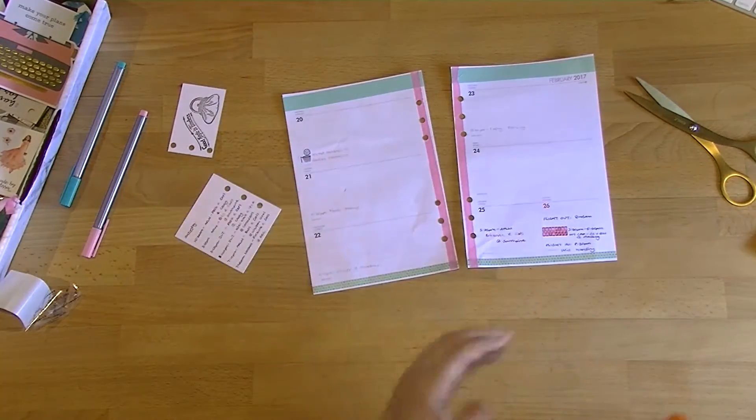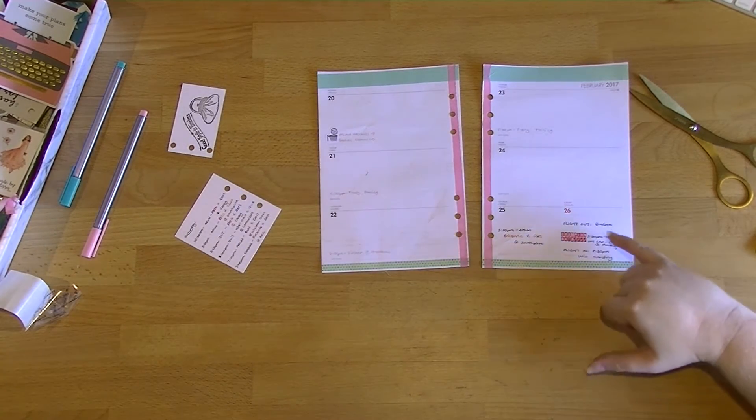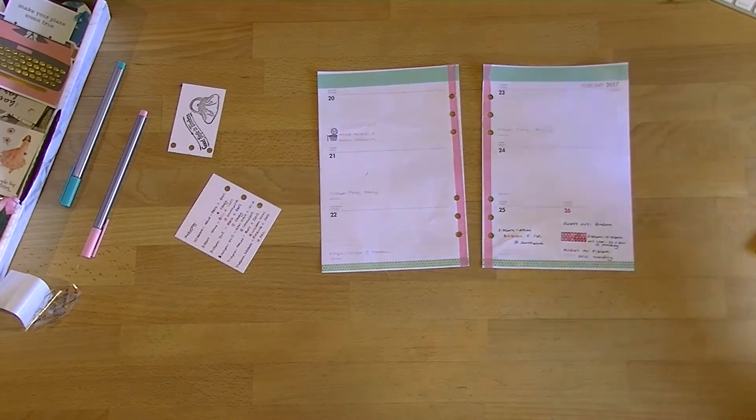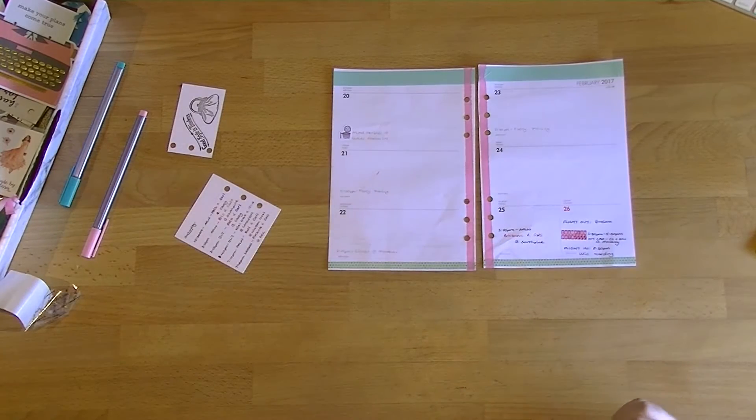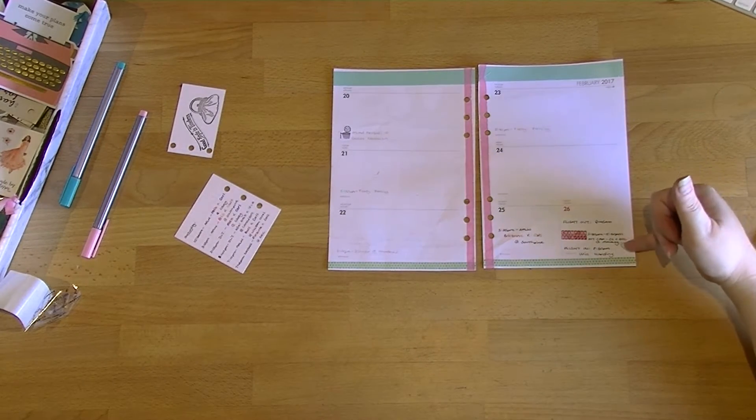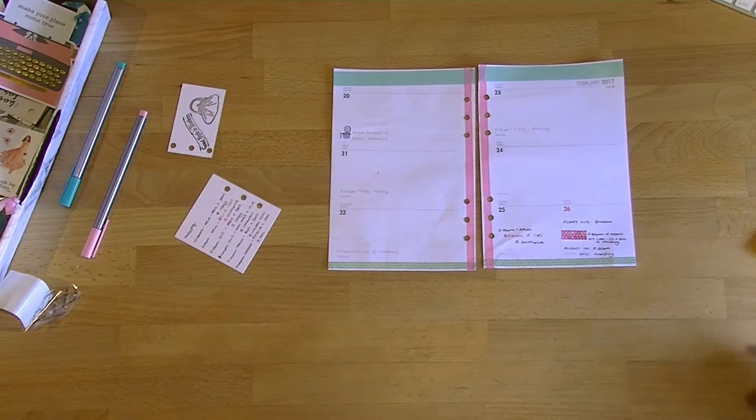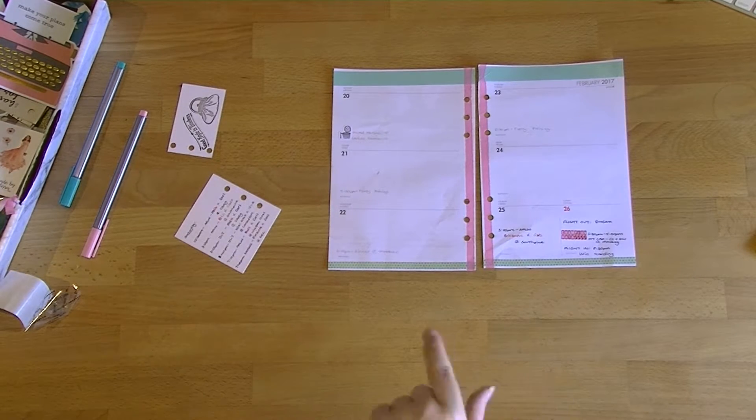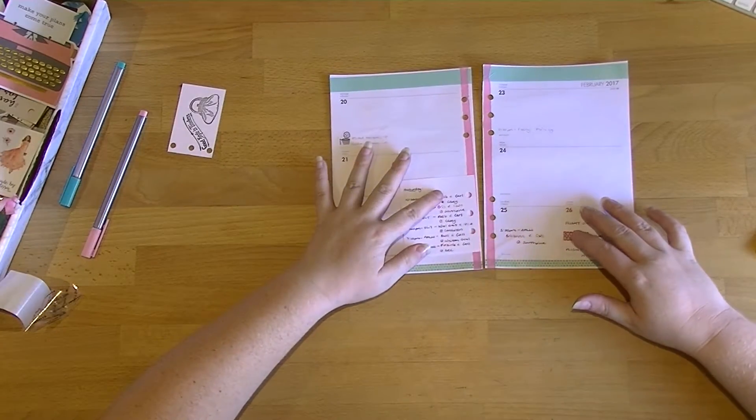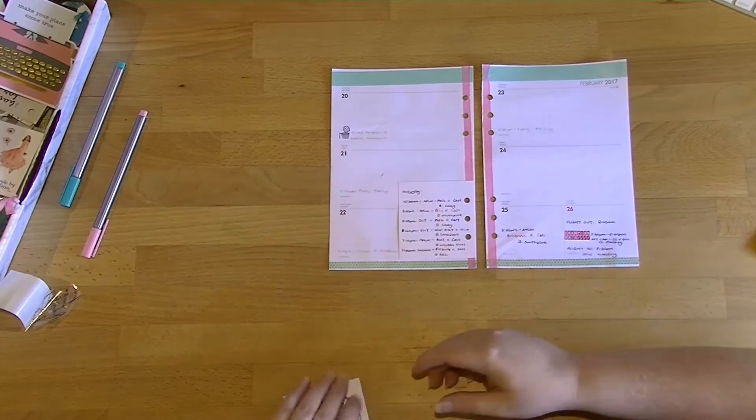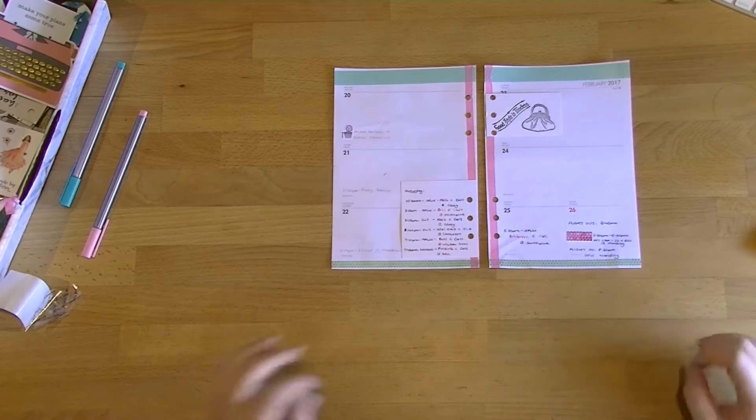That is what it looks like once everything has been written in and rubbed out. As you can see, I have a flight on Sunday. I am flying to Mackay Sunday morning and flying straight back again Sunday night for a work shift. I've just got the details of what time both of my flights are, just what time I have to be on them. I've got all of the rest of it in my planner, all the itinerary and everything. Now it's time to decorate.